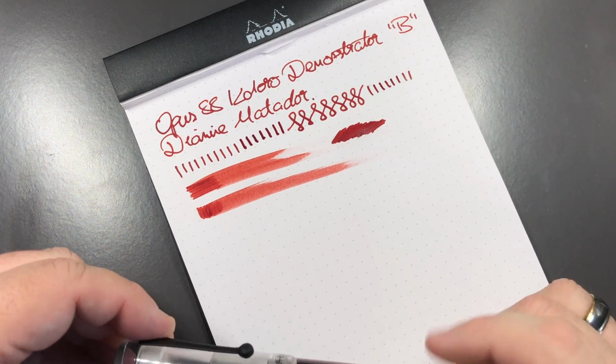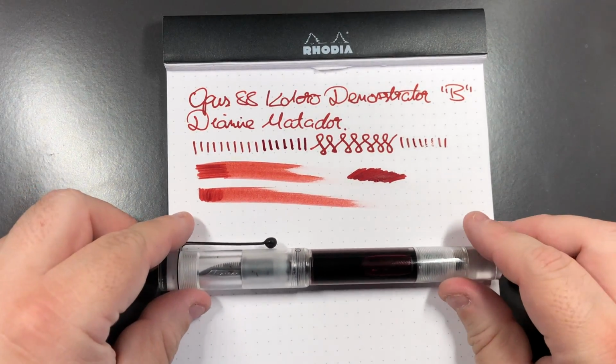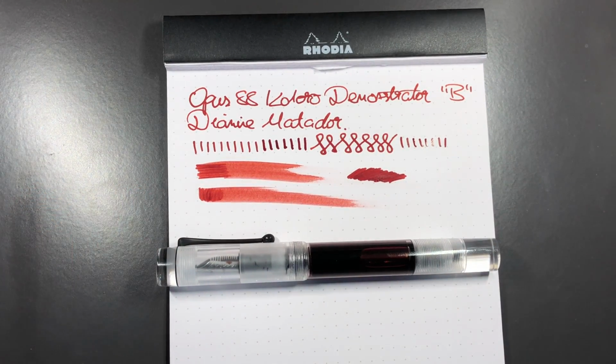So this pen, I think, is a really good pen. I don't know as of yet in terms of how the eyedropper will work out, whether or not it's going to leak or not. I'll have to see over time. But this is really just the unboxing and review of the Opus 88 Demonstrator. Now, I may come back and revisit this later and discuss whether or not it does leak. I'll see nearer the time. But for now, I'm going to start writing with it. I'll write a few letters and just see how well it fares.